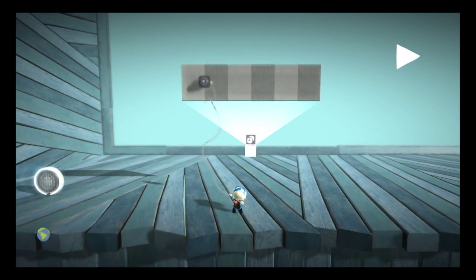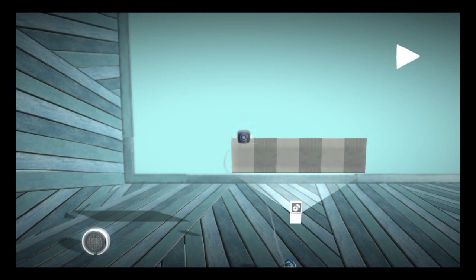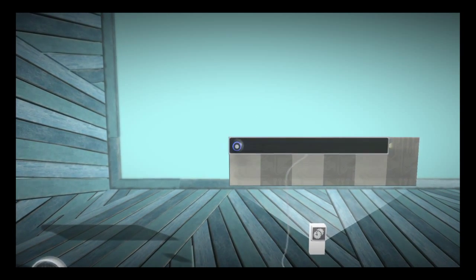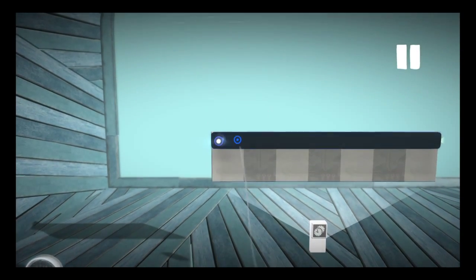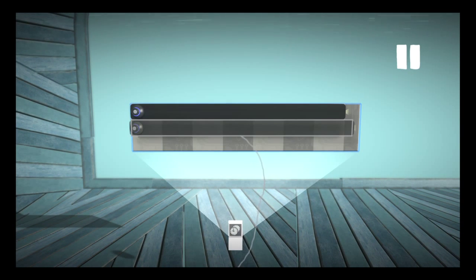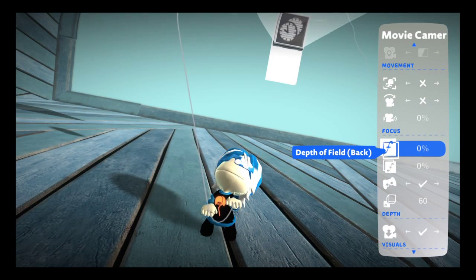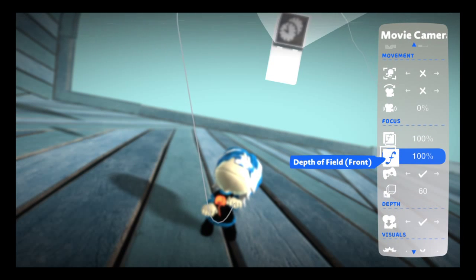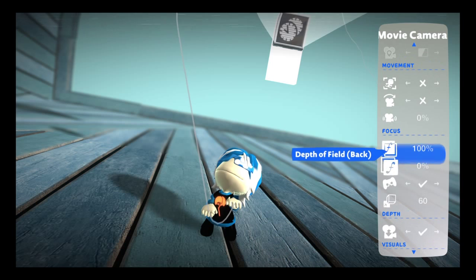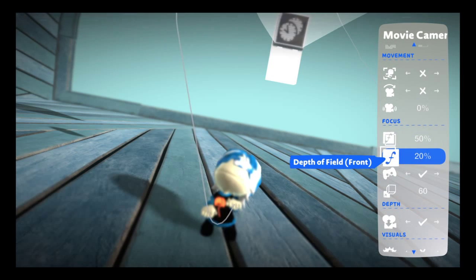So obviously the first thing we need is movie cameras. Okay. Let's try this again. Really all you need is just two cameras. So you put one in a certain way, you can tweak the field of depth coming from the background and the field of depth coming from the foreground. So good, decent field of depth in the background, and then one for the foreground.